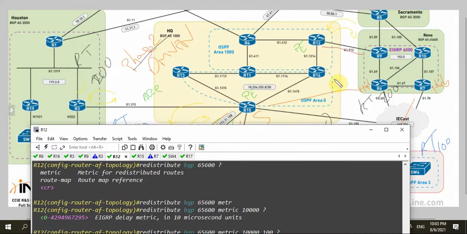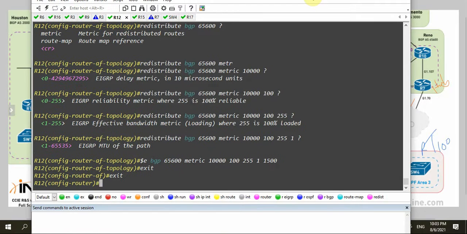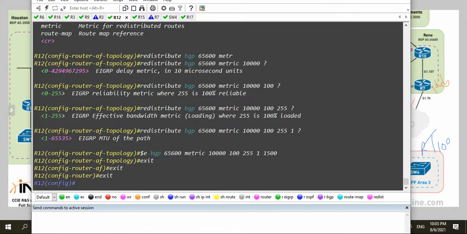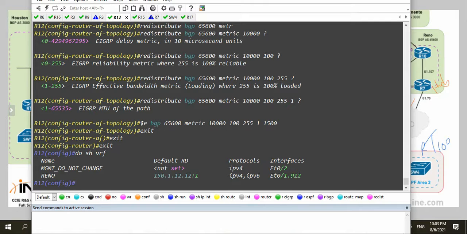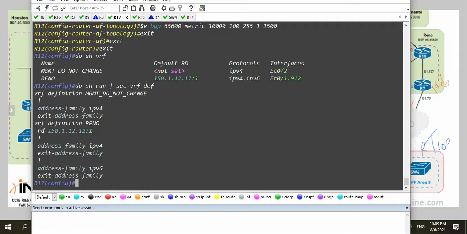Okay, we have to add route target here on the VRF. Show VRF, show run pipe section VRF definition.